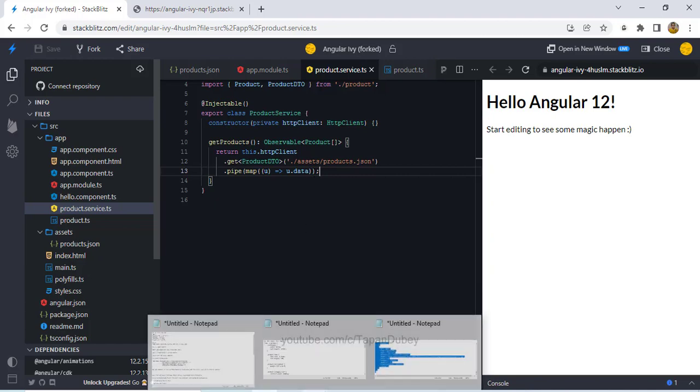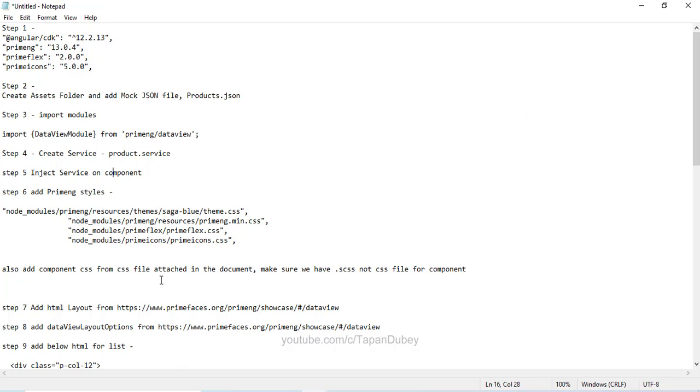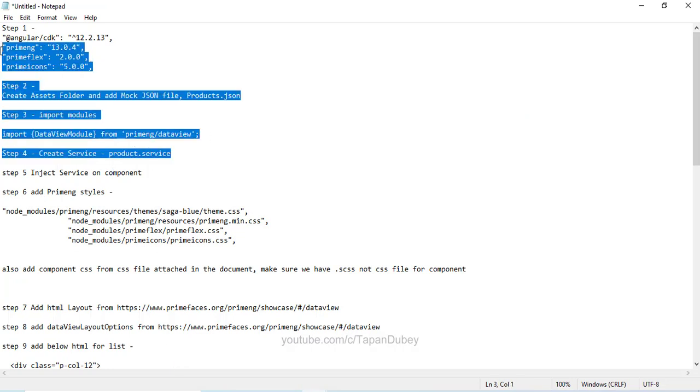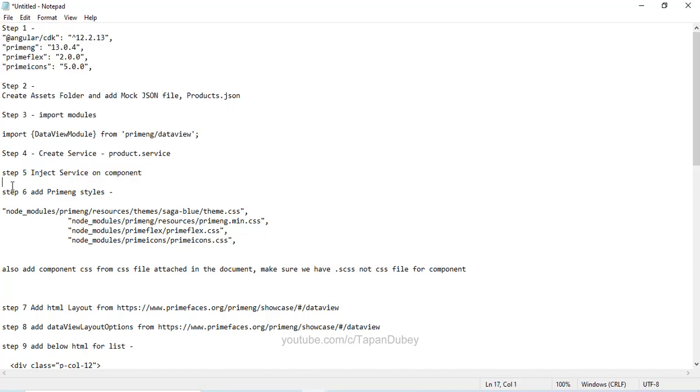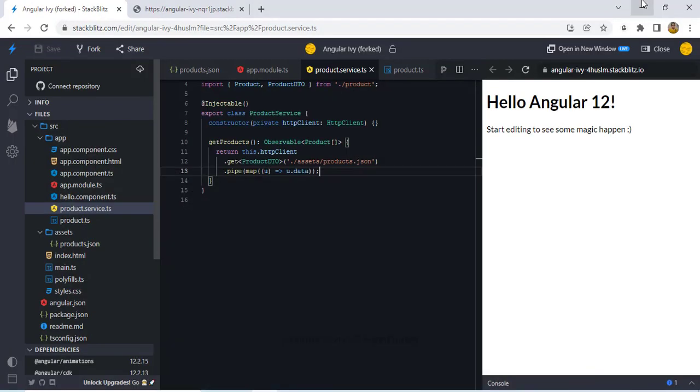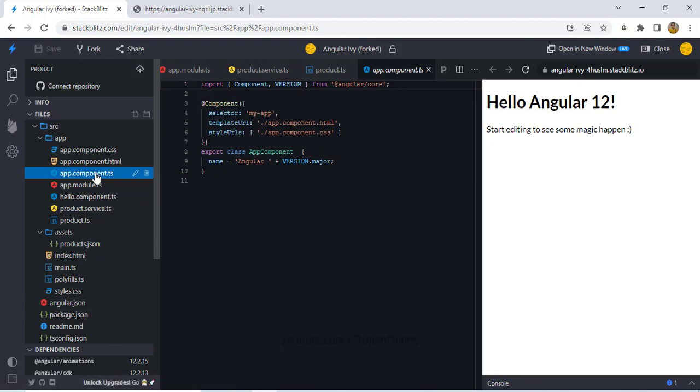So let's go back to our steps. We are done with these 4 steps as of now. The fifth step is to inject our service in the component. So this is my component where I'm going to display the data view. First thing is I need to inject my service. So I need a constructor, right?